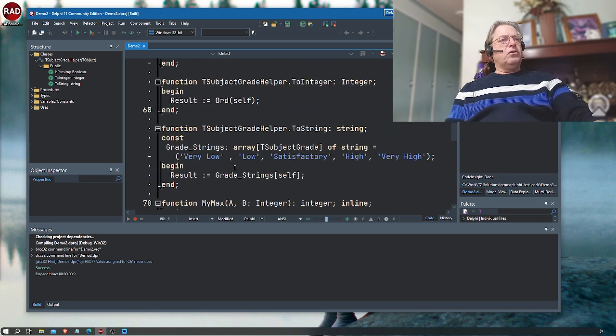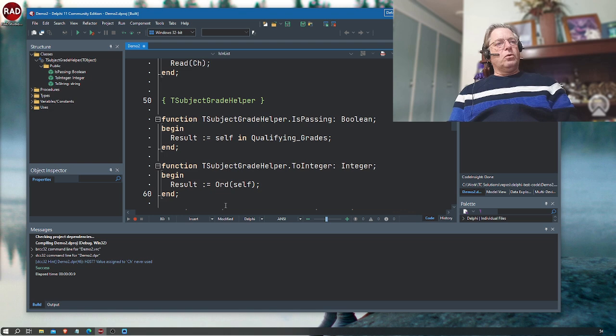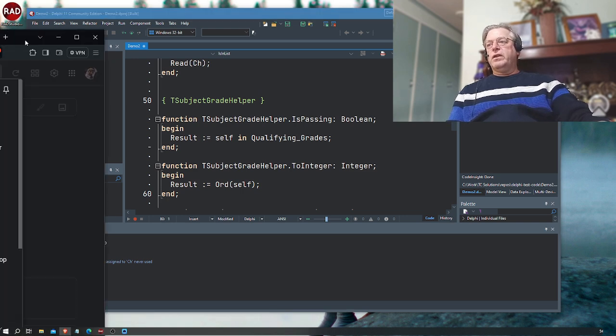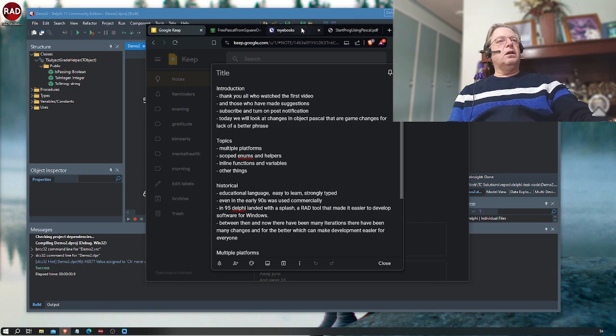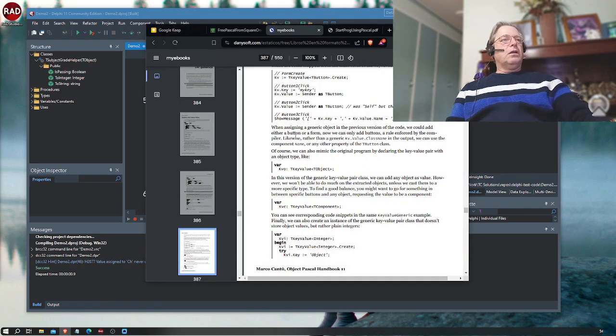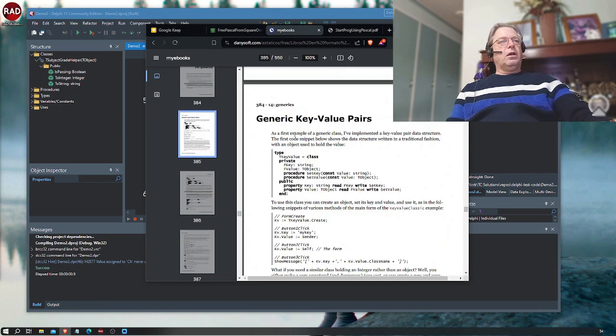I think that's just... Oh, the other thing I was going to mention also is generics, but to show you that, I'm going to have to bring up another screen, so just let me drag that across to here, and I'm going to mention generics.